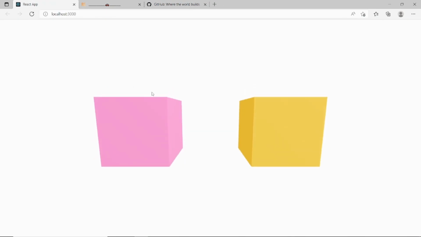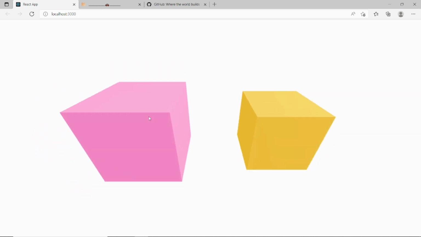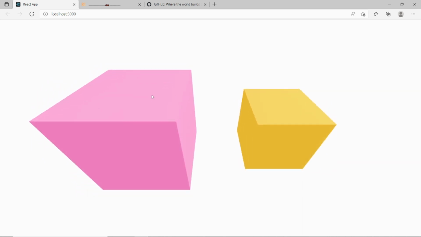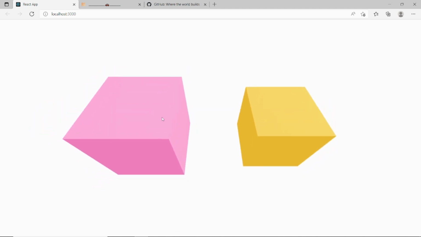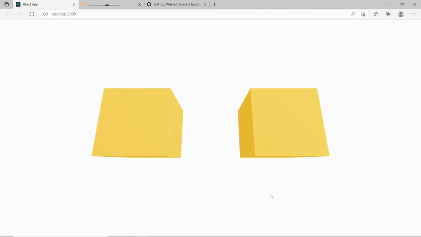So in this video, I'm going to be showing you how to create basic interactive cubes that you can hover over, and the color changes, and if you click on them, it animates and it enlarges, and then it shrinks back to its original size. And as you can see, the animation is smooth as well. So I'm going to be using a spring animation here to make a smooth animation. So you'll be learning that too. So we're going to be building this in React Three Fiber, and also be using a spring animation as well.